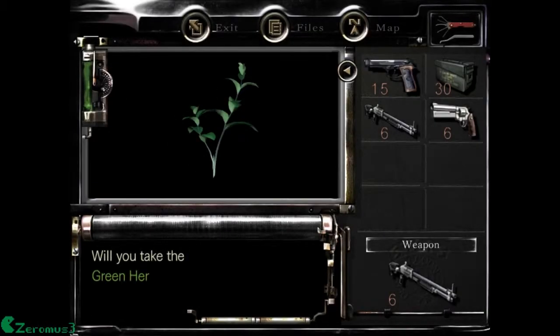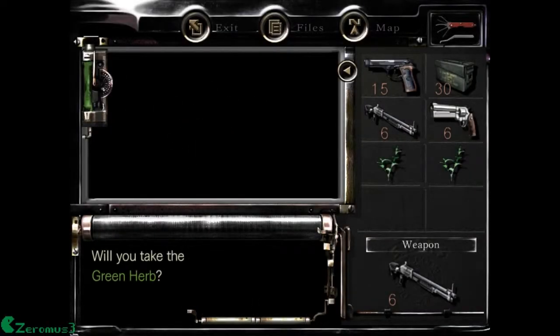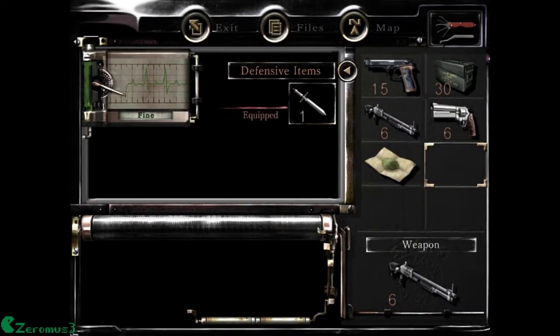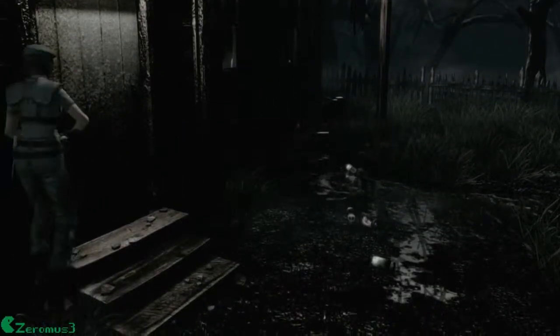Before we go in there, I'm gonna mix these two herbs together. I have a feeling I might get hit. I'm not the best at dodging. At least this part. But we must make our way into this cabin.